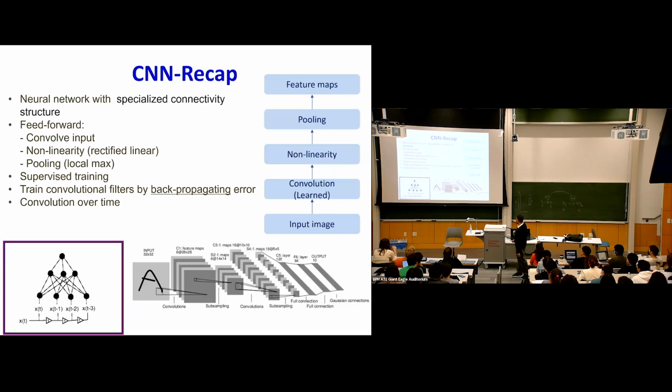So as a quick recap, these convolutional networks are neural networks which have a specialized connectivity structure which includes convolutions, nonlinearities, and pooling. They have supervised training. They're trained using backpropagation. They have all kinds of stories tied to them, but the basic idea is position or, more generally, transform invariance through parameter sharing. But the idea is still that you're scanning with an MLP with different degrees of parameter sharing.